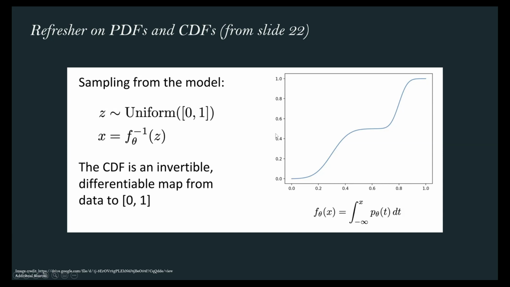If we consider this vertical axis from 0 to 1 to be the uniform distribution, and we sample uniformly from here, then we can effectively sample from our original, more complicated distribution. Just like a minute ago, we went from the x-axis up to the function and then mapped over to the y-axis. You can start with the y-axis and randomly sample some value between 0 and 1, say we get 0.62. Then I follow that over, track over, track over until I hit the function, and then I drop down to the x-axis.